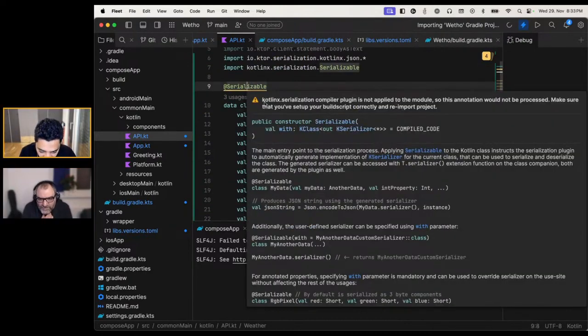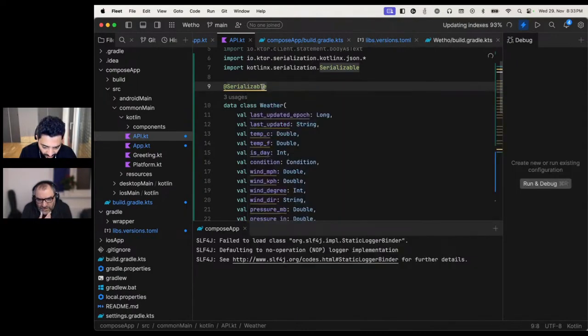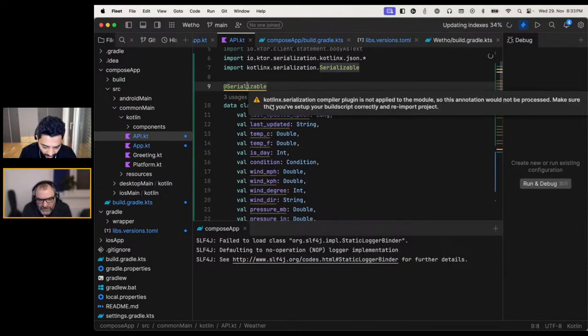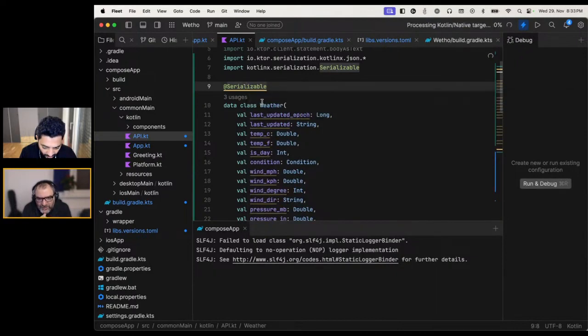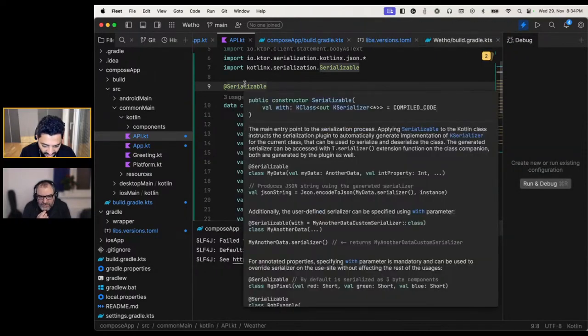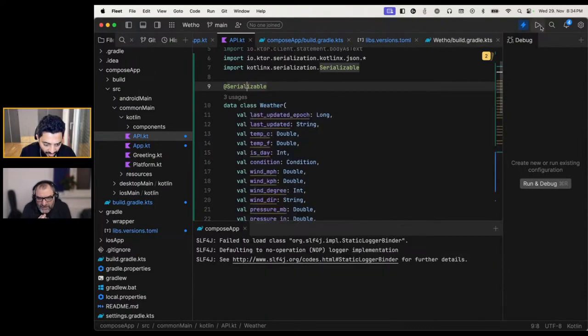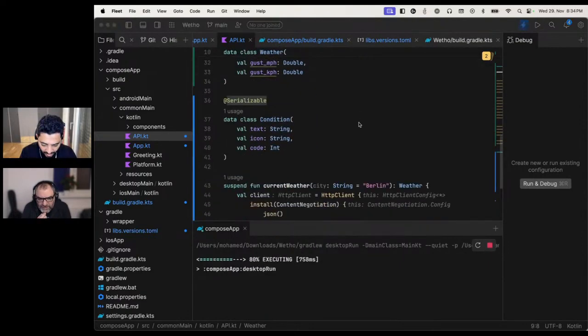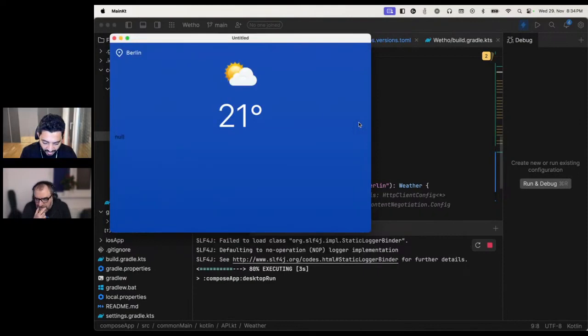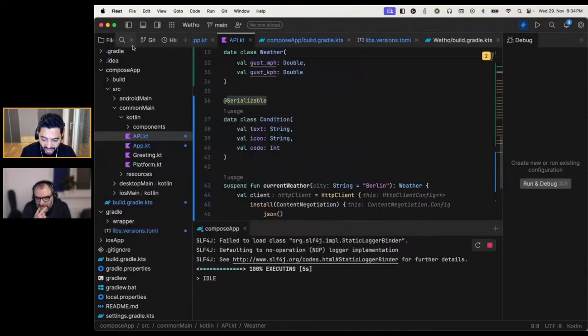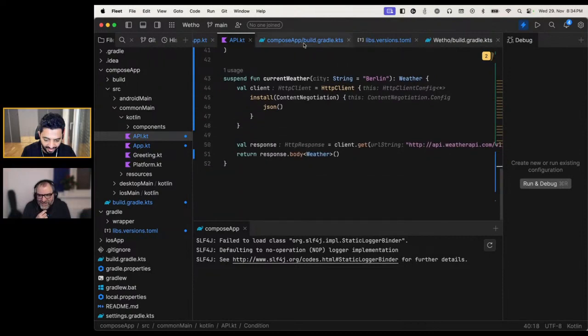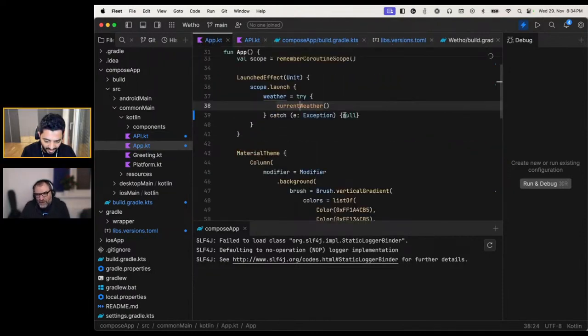We still have the problem, right? Re-import the project. Sorry, again, there was extra information and then it was quickly gone. Ah, processing. It was processing. Now it should work. We don't have the error anymore. But okay, let's look at the error, right? Why don't we look at the error? That should be the exception, right?